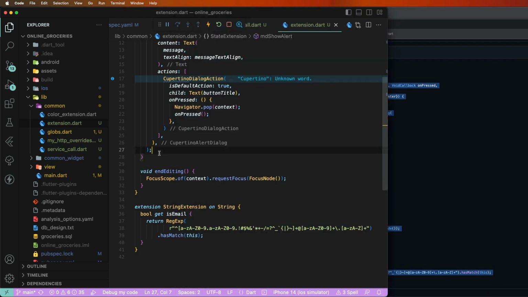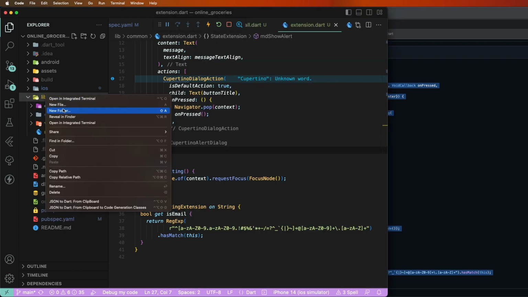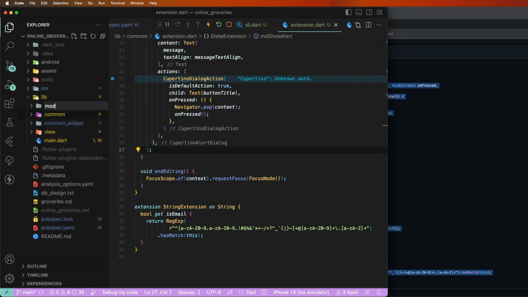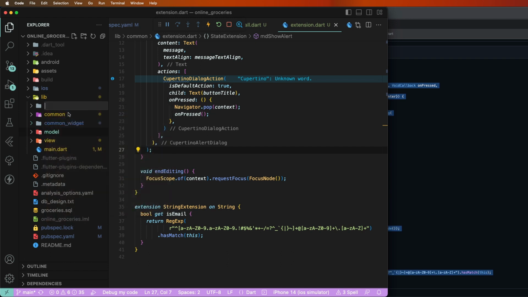Now first of all, create the directory and write down models. Inside, create the data models, and after that the view model folders. Connect them with the models and views.